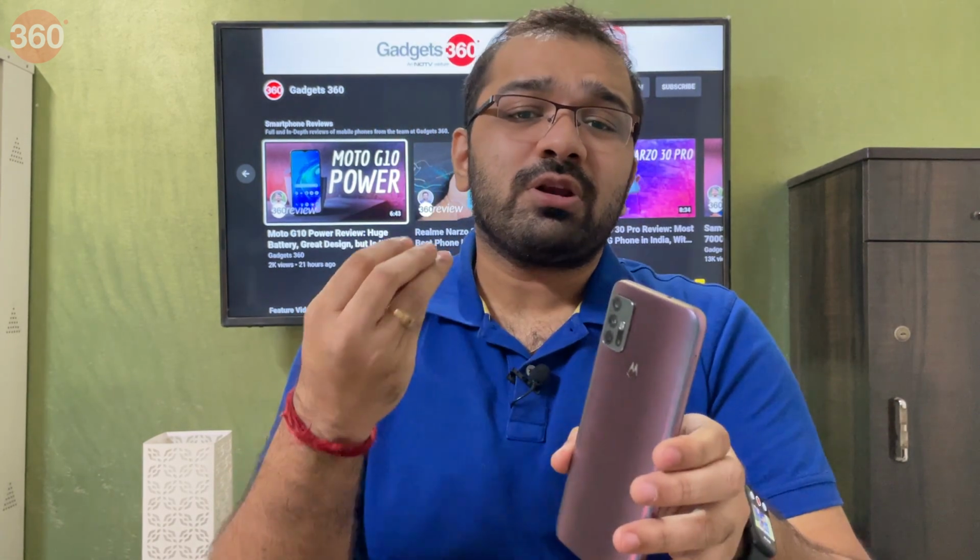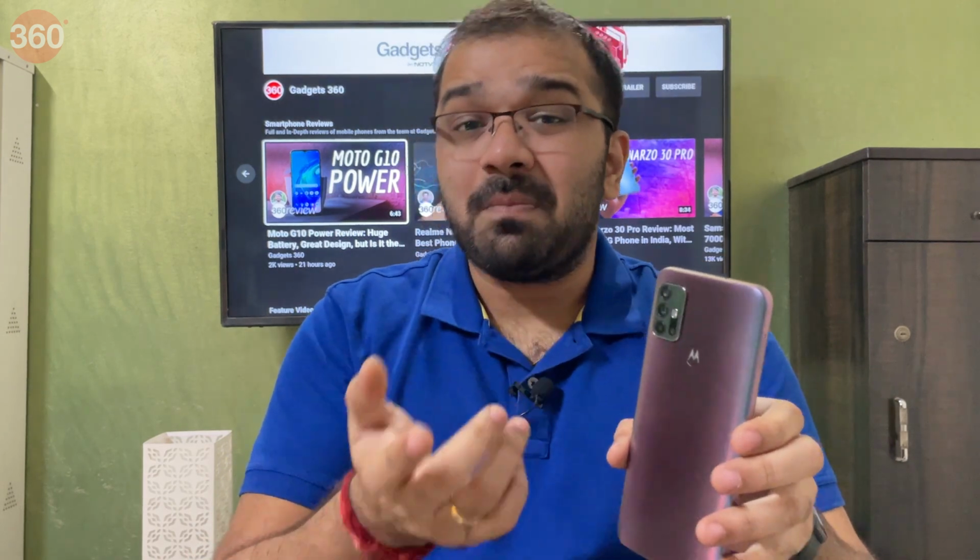The Moto G30 doesn't particularly excel at one thing. In fact, it does a bit of everything right. Now, you get good cameras, the software is free of bloat, and the battery performance too is good. And the high refresh rate display, it's a noteworthy touch. Now, you're not going to go wrong with the Moto G30, but if you are willing to trade camera and overall performance for battery life, then the Moto G10 Power is worth considering too. So that was my full review of the Moto G30.